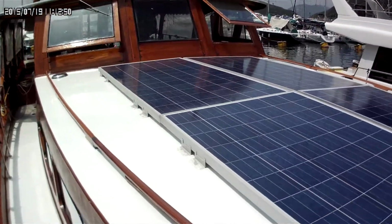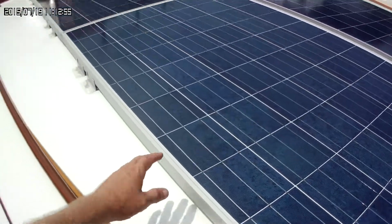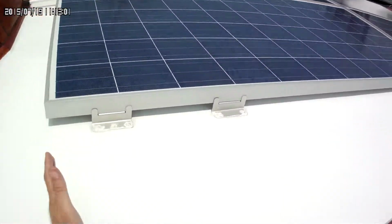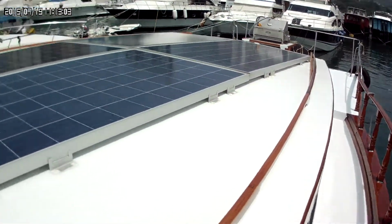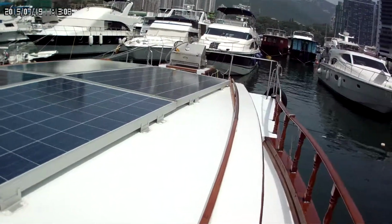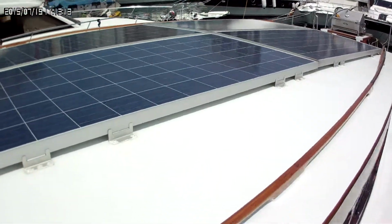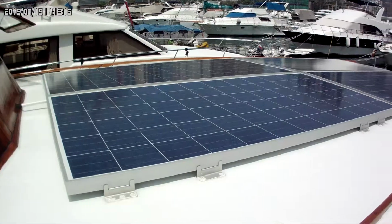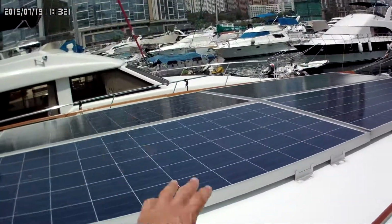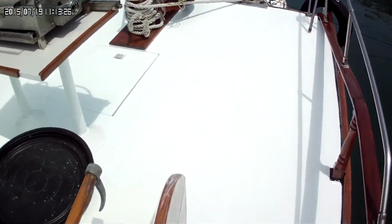Then the other thing that I'm getting information on, from right here all the way up to this solar panel here, is I'm going to make a thermal collector. The thermal collector is going to be here. It's just going to heat up. There's just going to be pipes in here. It's going to heat up glycol in a pipe, and then I'm going to go through a heat exchanger down in the engine room, so that on each side I'll have 2, and then hopefully this winter we can take advantage of that.